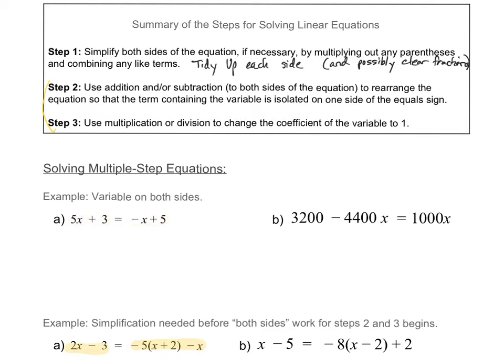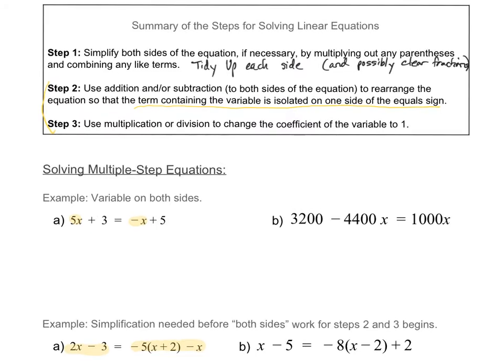So when you have a problem like this, where there's variables on both sides, you can get to the correct answer more than one way. However, I recommend that you begin by highlighting the variable parts on each side. Those are called your variable terms. And then your first goal should be to use addition or subtraction to get these so that the term containing the variable is on one side of the equal sign. Now specifically, we're going to want it isolated on one side, but first we just want to get it on one side. We just want to get the x's both on the same side of the equation.